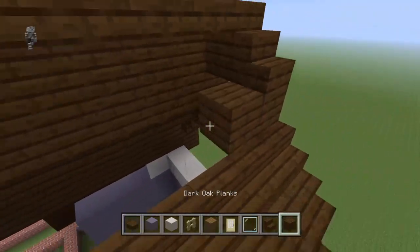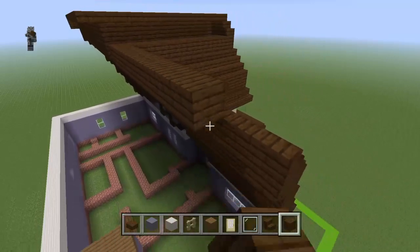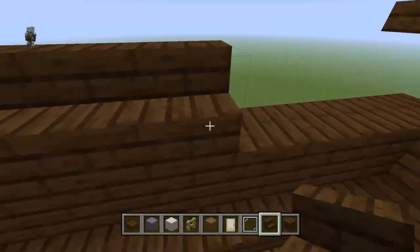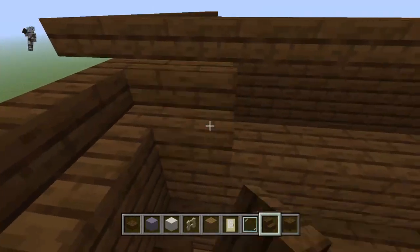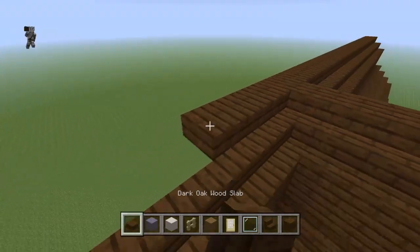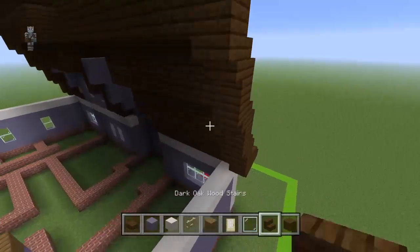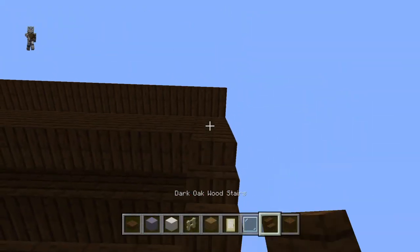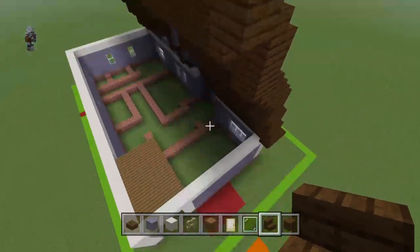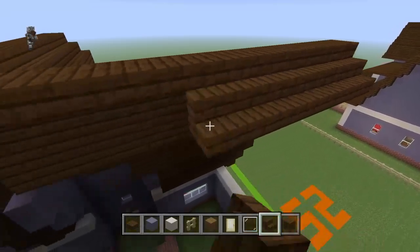This roof is pretty self-explanatory — it's more of an arched roof. I made a Hello Neighbor house in a different world once and the roof was terrible because I used this same roof design. For the hole in the roof we'll do that in a different episode — I don't know why there's a hole in your roof, but the roof comes down on the other side in the exact same pattern.